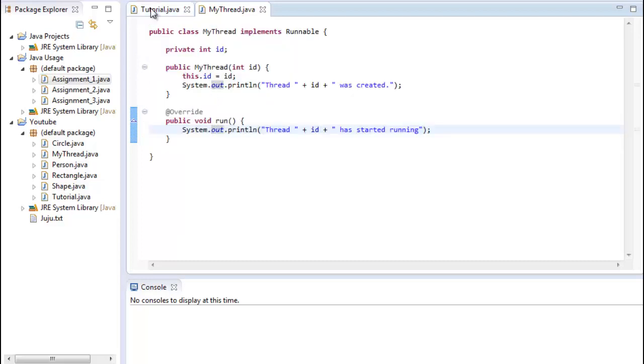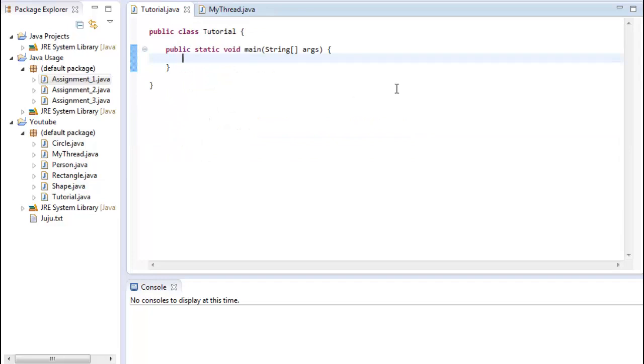And what I'm going to do here, how we make each one run individually, is we go ahead and create our thread. We just type, there we go, that's how you spell it, Thread t1 equals new Thread.